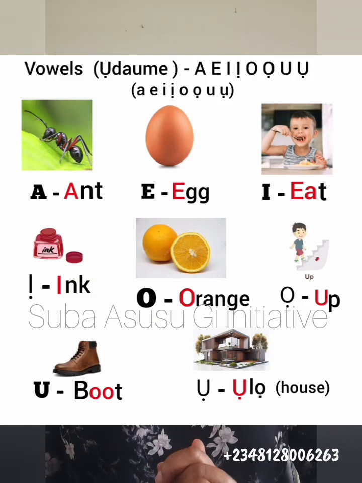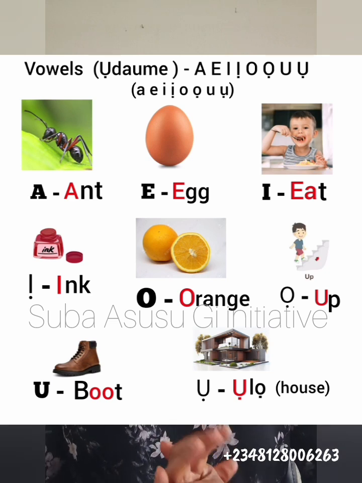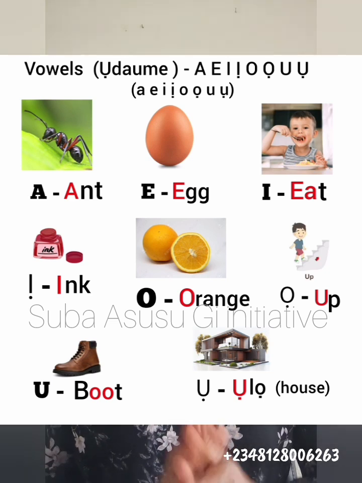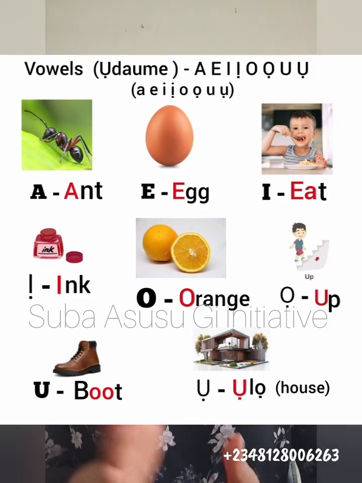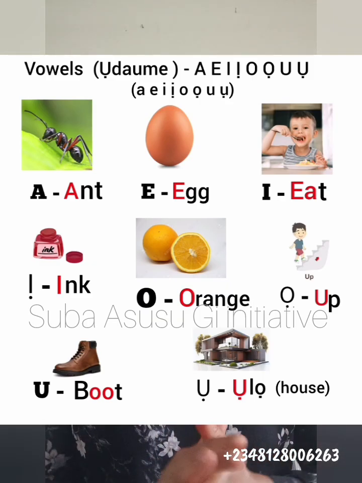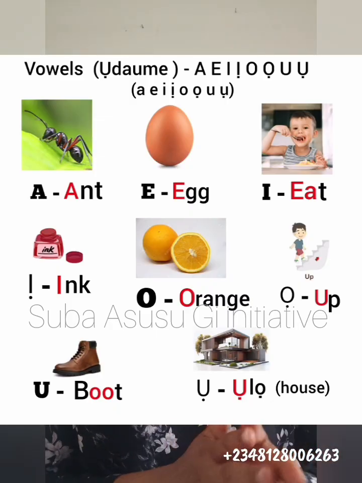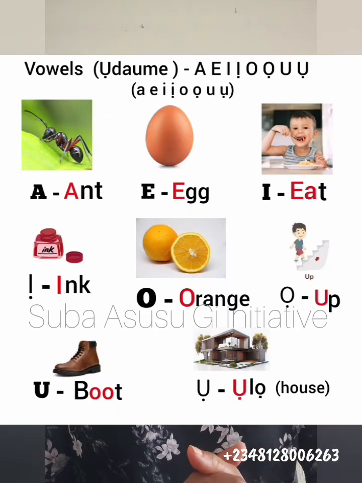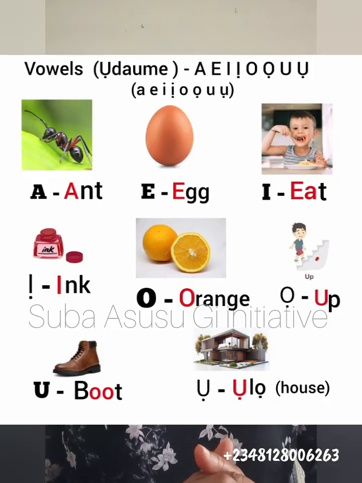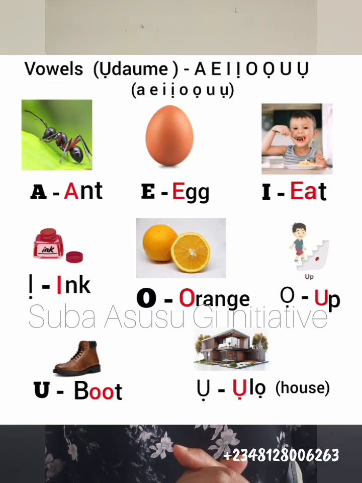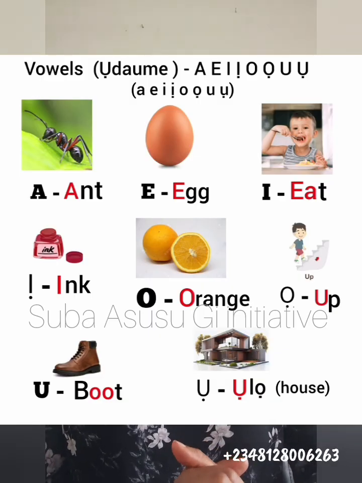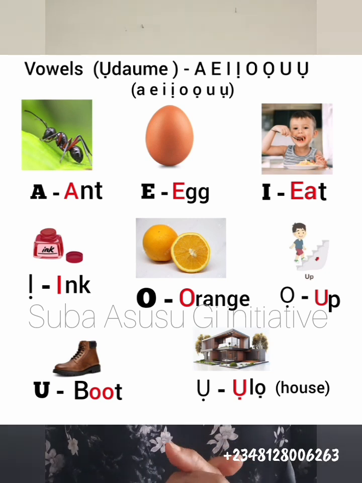The next one is a picture of an orange. I know that I'm using my Igbo accent to say that, orange. I don't know how you say that, those of you who live abroad, but I hope it's similar to what I'm saying. When you see the fruit orange, remember the Igbo vowel O. Beautiful. Then we go to the next one.